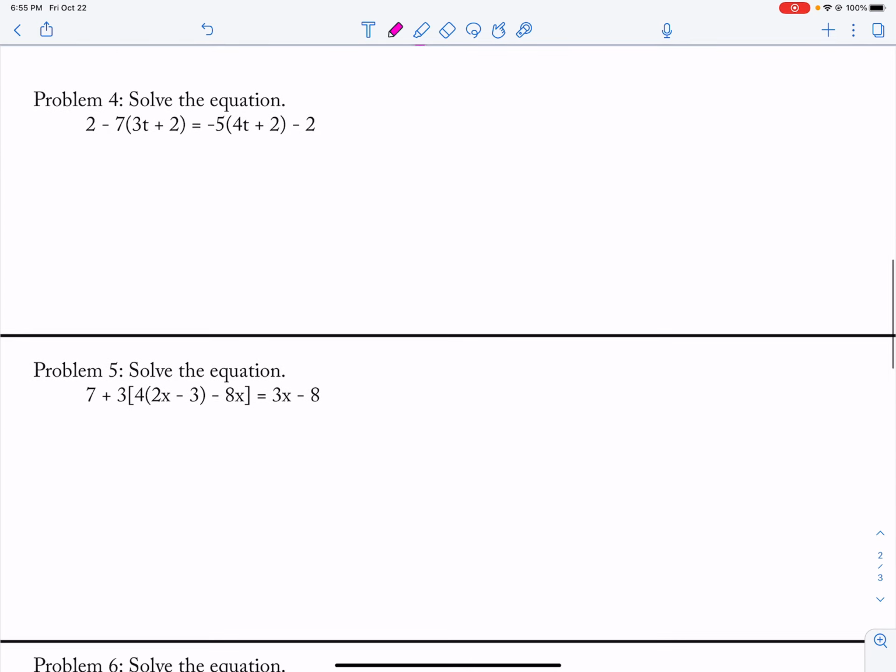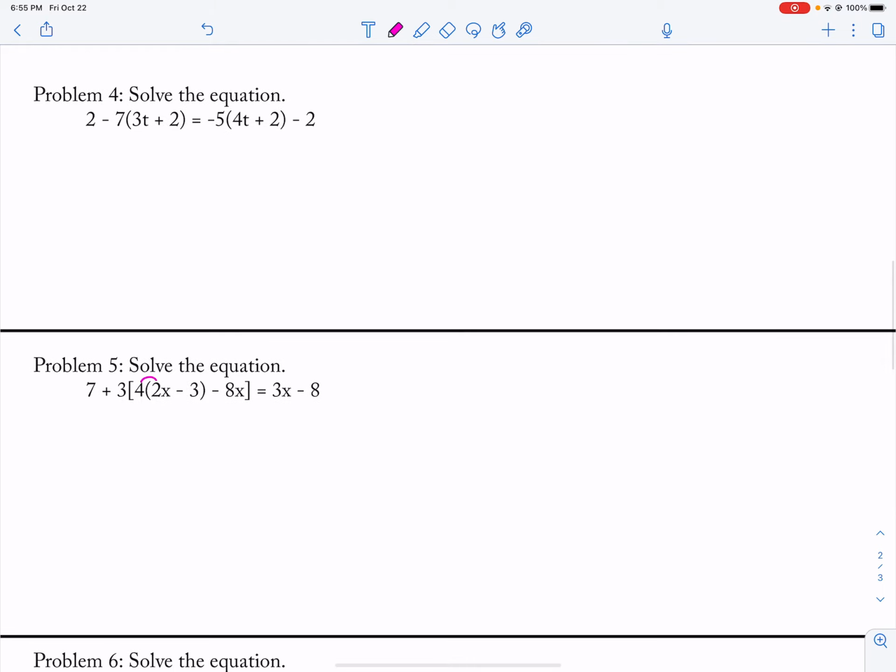All right, so now, and people have asked about the whole square bracket thing. The square brackets are just basically like parentheses for right now. We'll talk about square brackets meaning something different later, when you get to advanced math. But for right now, if I put a square bracket there, just treat it like parentheses. Okay, so I'm going to do my order of operations. I'm going to do what's inside that square bracket first, and I'm going to distribute my 4.